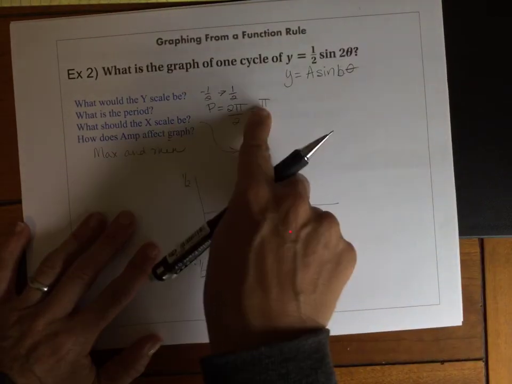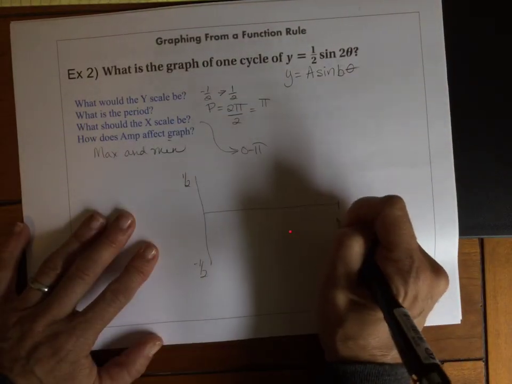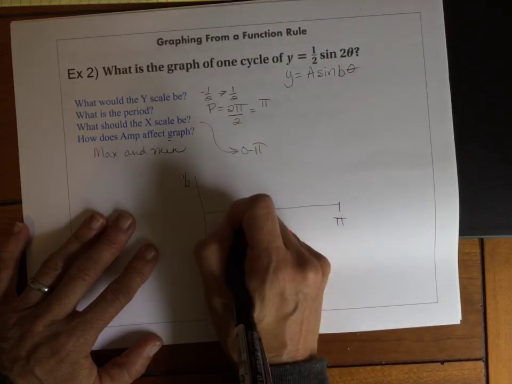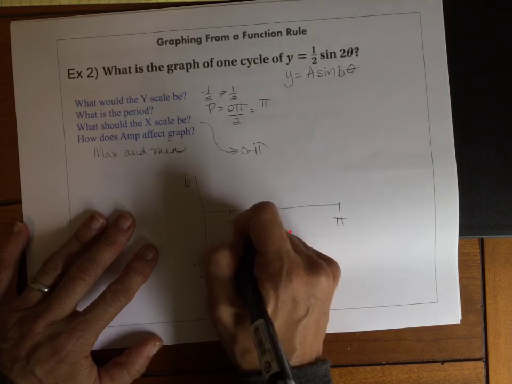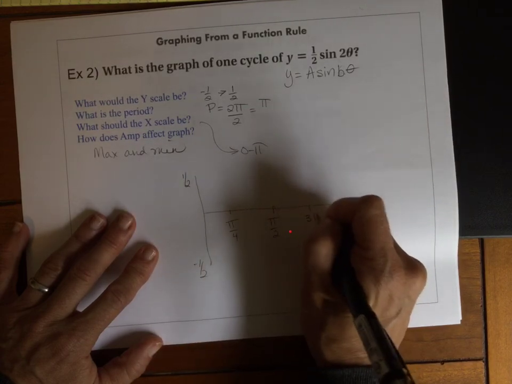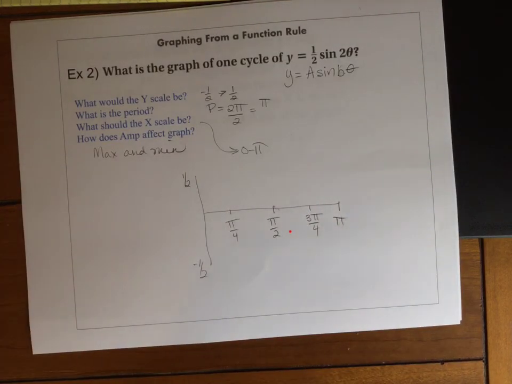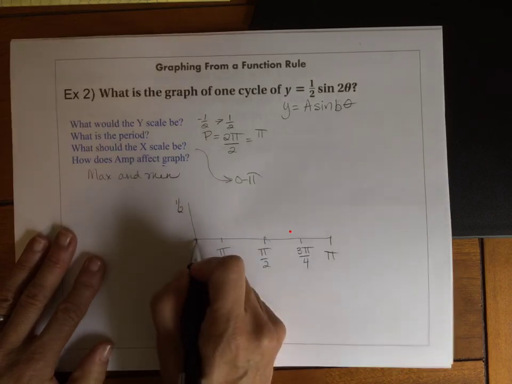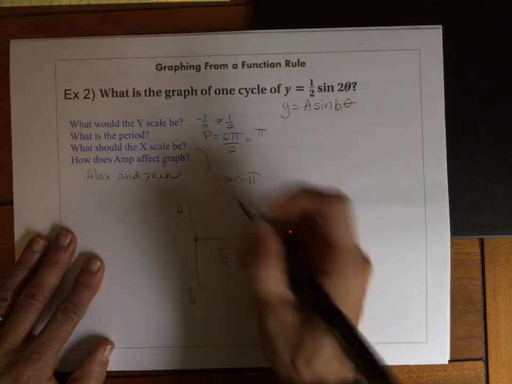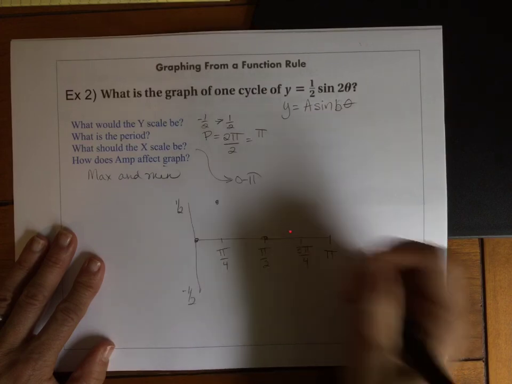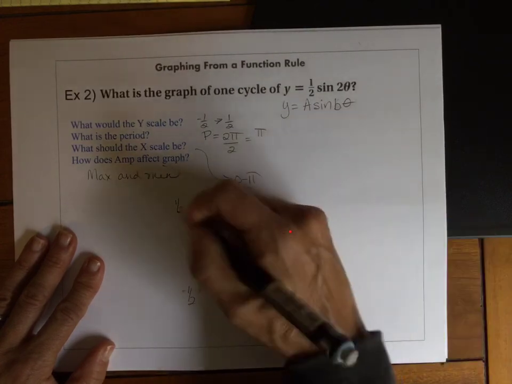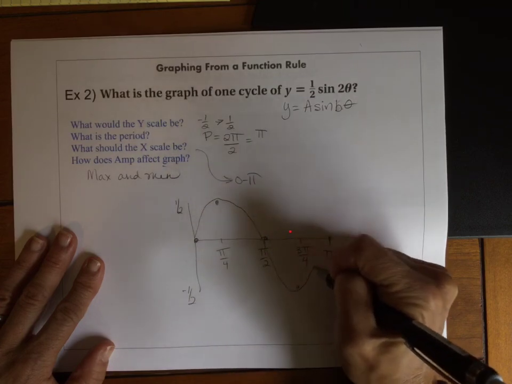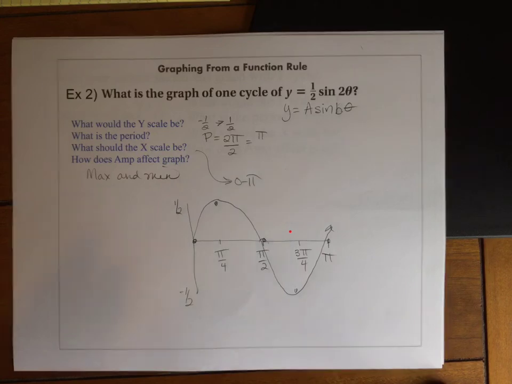And I know I complete a full cycle in pi. Then I just divide that into 4 parts. So pi over 2, this is going to be pi over 4, and this is going to be 3 pi over 4, because that is where I see my sine pattern. So remember, sine starts at 0, so I would go 0, max, 0, min, and 0. And that is kind of what, ooh, this is a horrible drawing. That is what you would be learning if we were actually in the building.